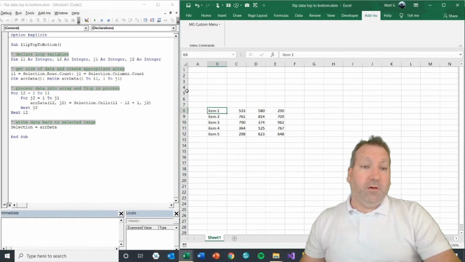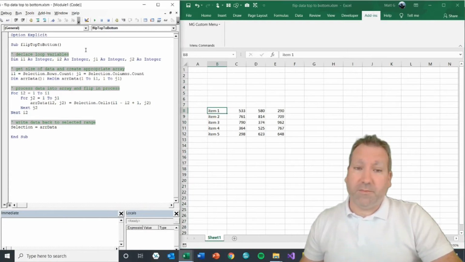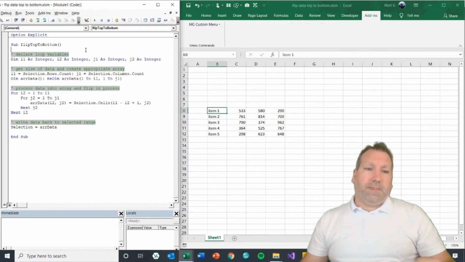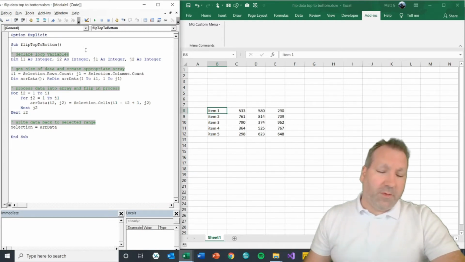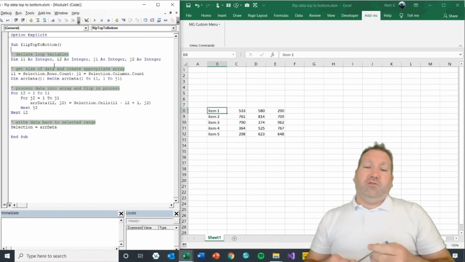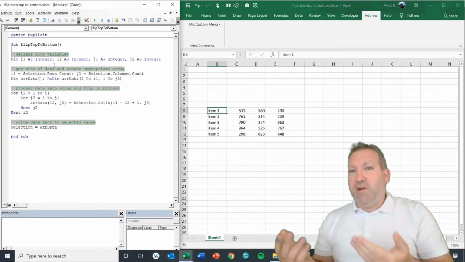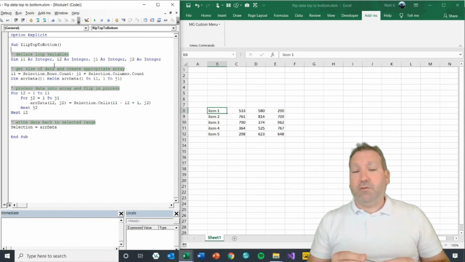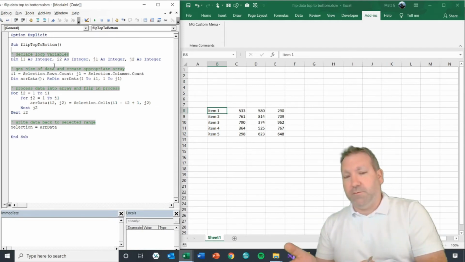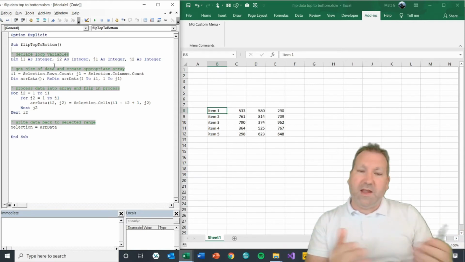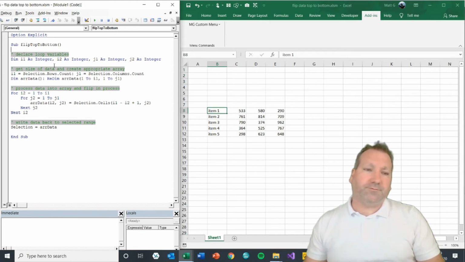So I've got a piece of code that I created some time ago, which does exactly that. It flips it upside down. And you've seen pieces of code like this from me before. I'm using a two-dimensional array that allows me to effectively create a range of data, but within Visual Basic's memory. So I'm going to take my data from my worksheet, flip it upside down, and then paste it back in one go. So I'm not interacting loads with Excel.